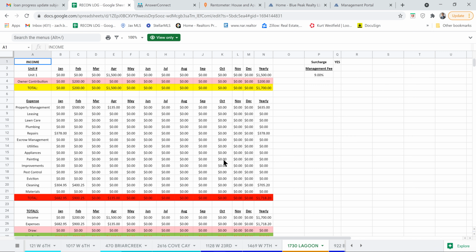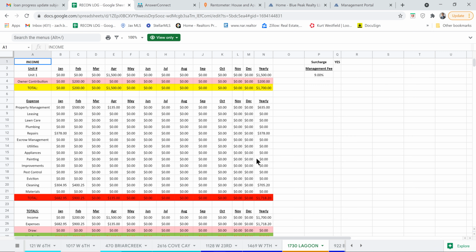So, in fact, that segues me into the next thing I wanted to talk about, which is the owner portal. They have one too. The only difference is, let's say for this property down here, 1730 Lagoon Circle, and I'm using that as a reference because I just got it rented, and it's a single family, so it's easy to explain. This owner will have an owner portal. At this property, all of this here will be in that owner portal, minus all of these other properties. So it's just their portal, their properties, their information.